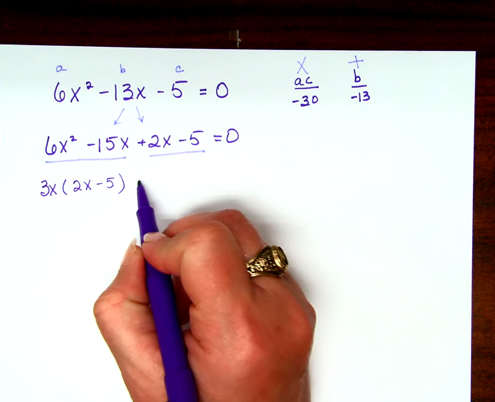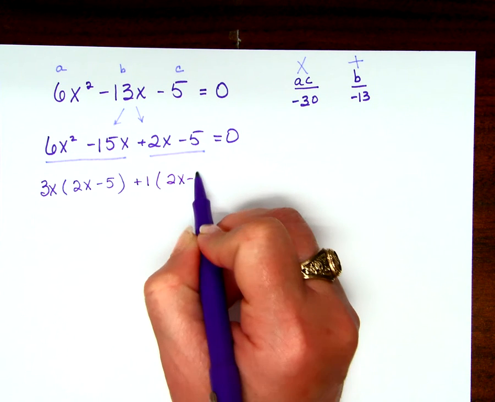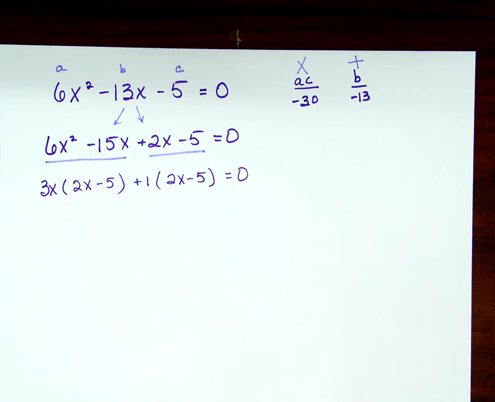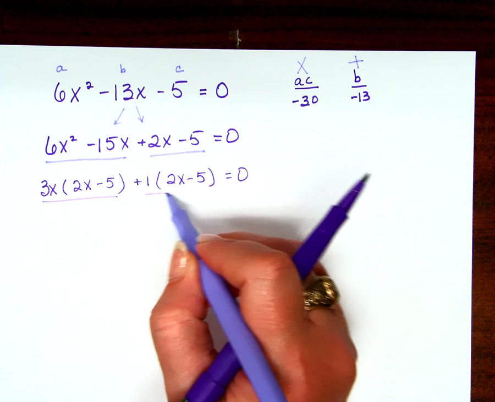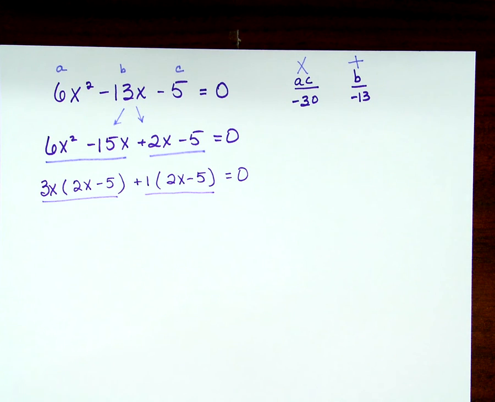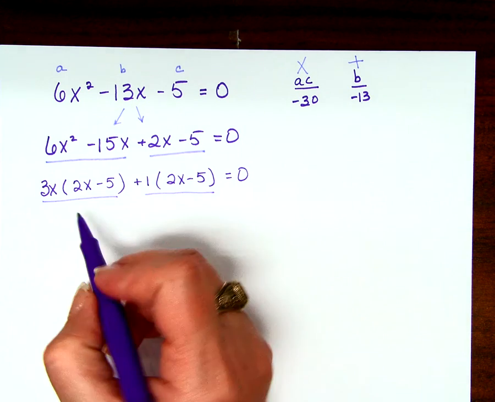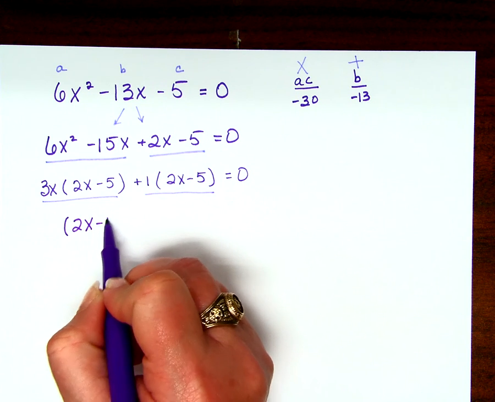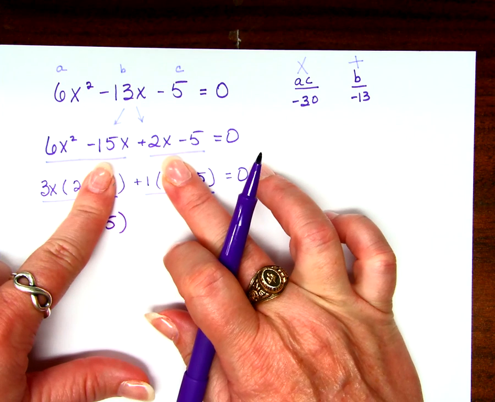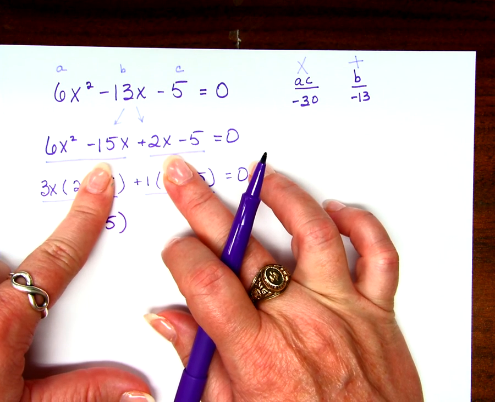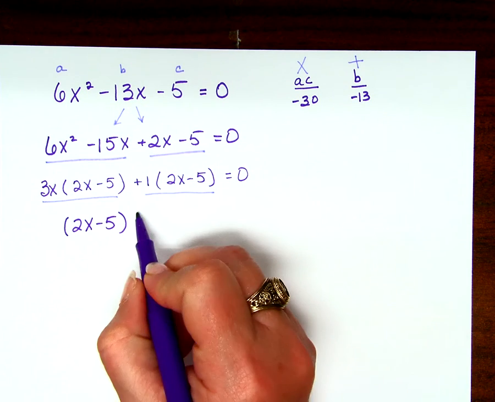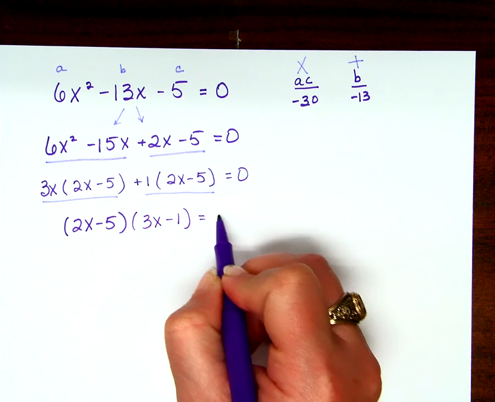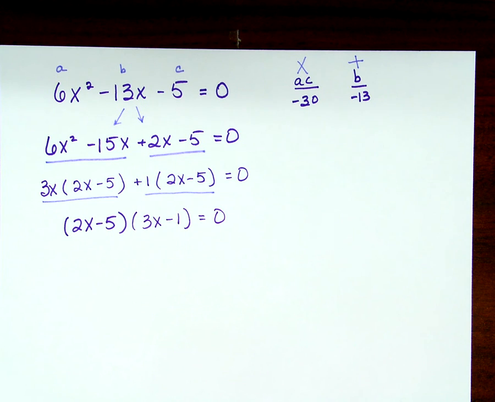Yeah, absolutely. So if I factor out a 1, I'm left with 2x minus 5. Now remember, at first that seems kind of confusing until we realize what the next step is. The next step is I look at this term and this term and ask, what do they have in common? What is the greatest common factor? 2x minus 5, right? So if I factor out a 2x minus 5 from each of those terms, what's left? 3x plus 1, right? And if I wouldn't have factored out that 1, that would have been super confusing. So I need that 3x plus 1 for my second parentheses there.